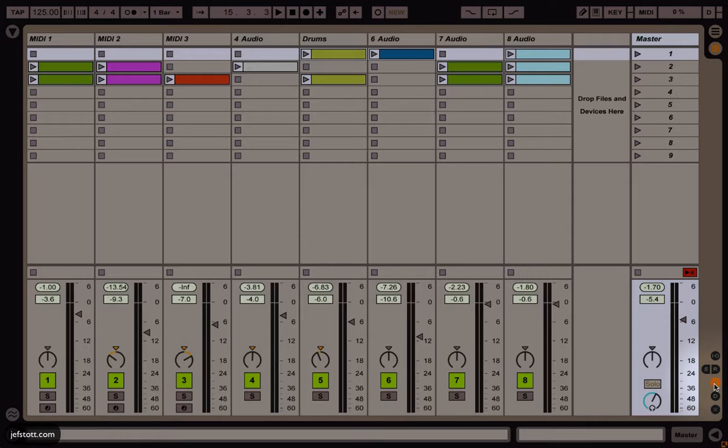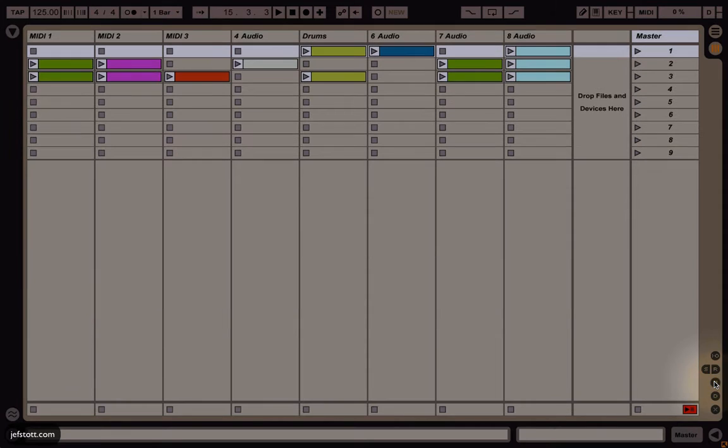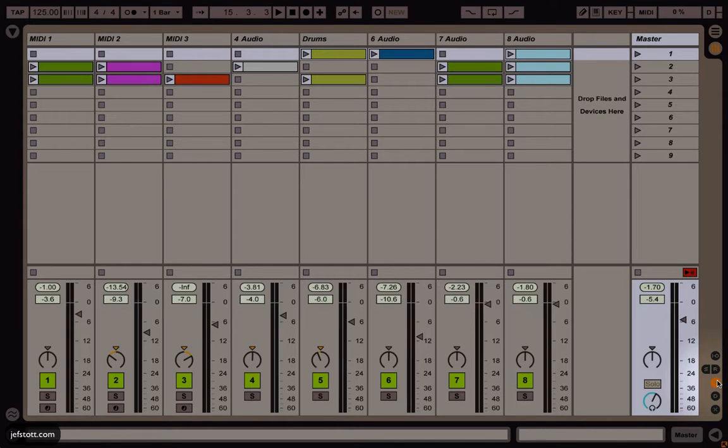Speaking of mixing, the M button down here allows me to show or hide the mixing board. I don't know why you would not want to see the mixing board, but perhaps it's in your way. And so if you want to turn that off, you can, and it's just right here. Basically it gives you a lot more screen real estate and clears the decks for you visually. But I'm going to leave mine open.